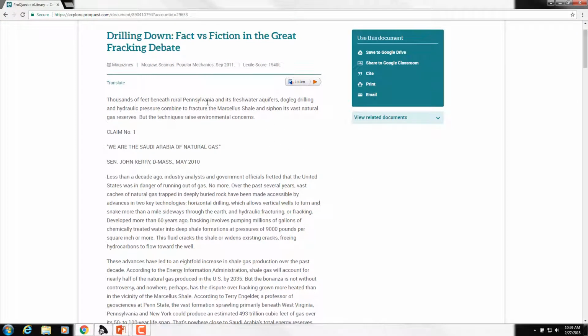You'll see it's not an editor-produced article. It is from a specific resource, so different from some of the other ones. On the right-hand side, you'll see that we can save these to Google Drive, Google Classroom if you have a login, and you can get your citation information, print, or email.